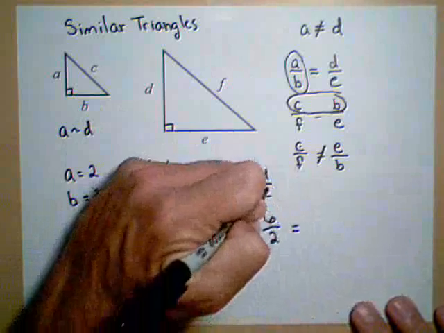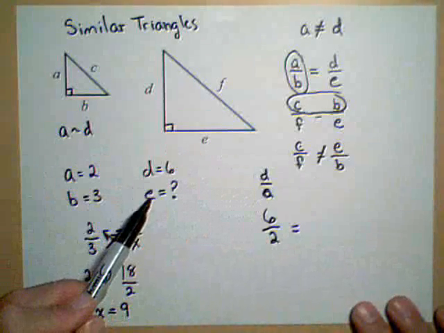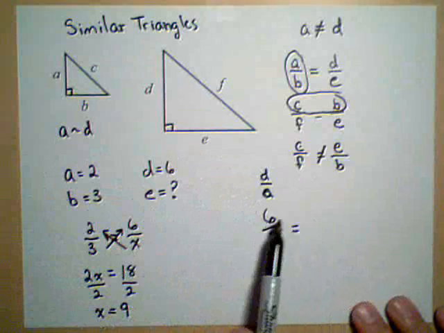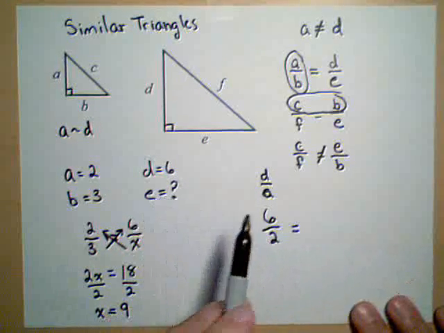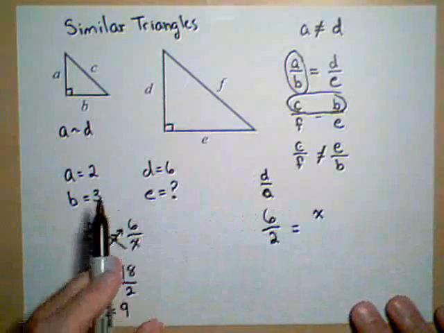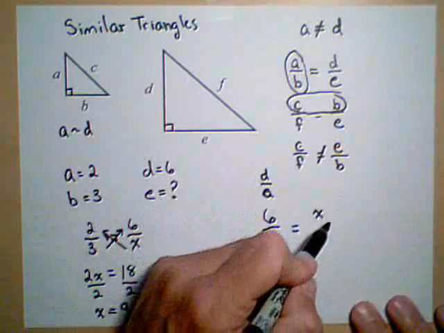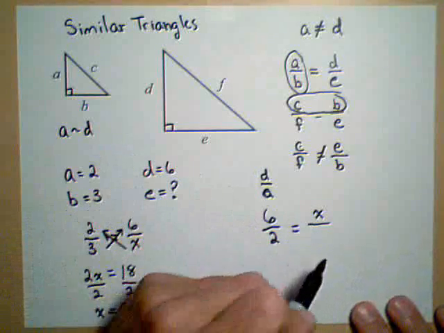Notice, I have a little error here, that should be A. Notice that D and A are part of the same triangle. They have to go on either the same horizontal or the same vertical. I did vertical, so E, my question mark which we're using x for, has to go on top. Now, side E corresponds to side B, which is 3.